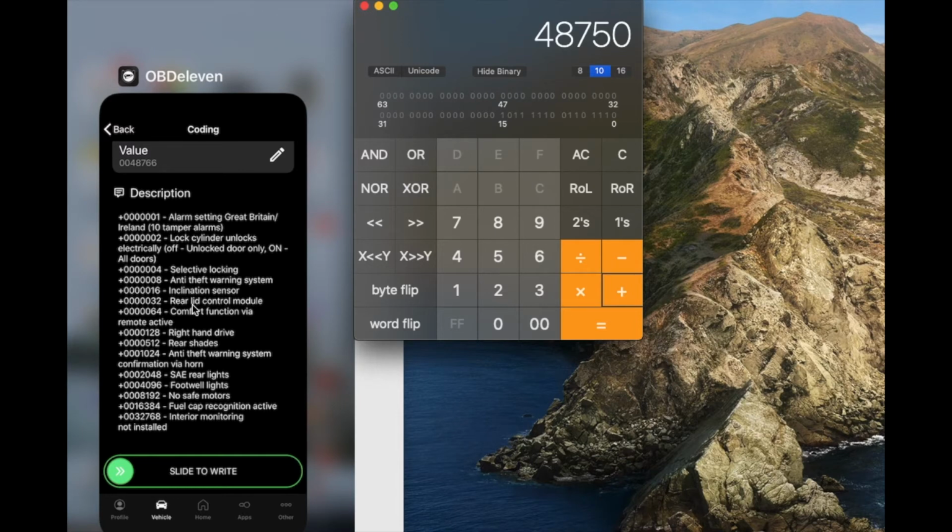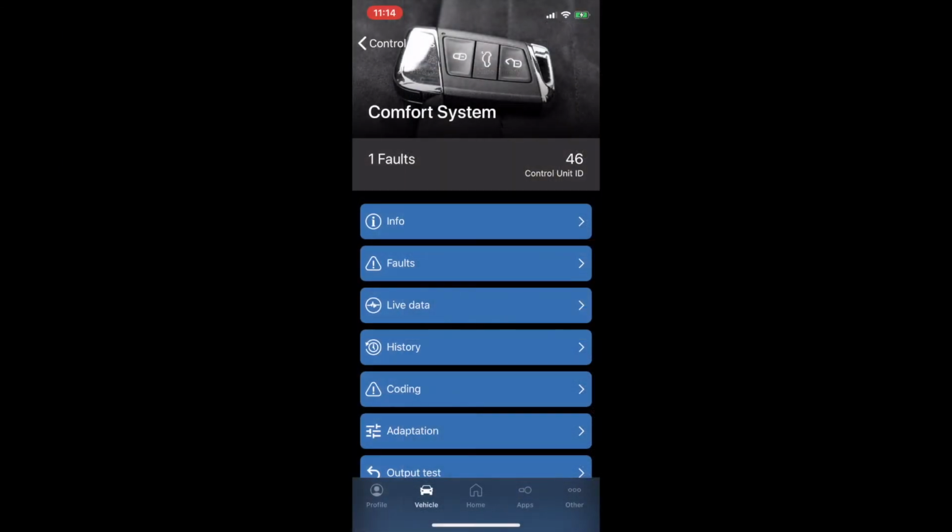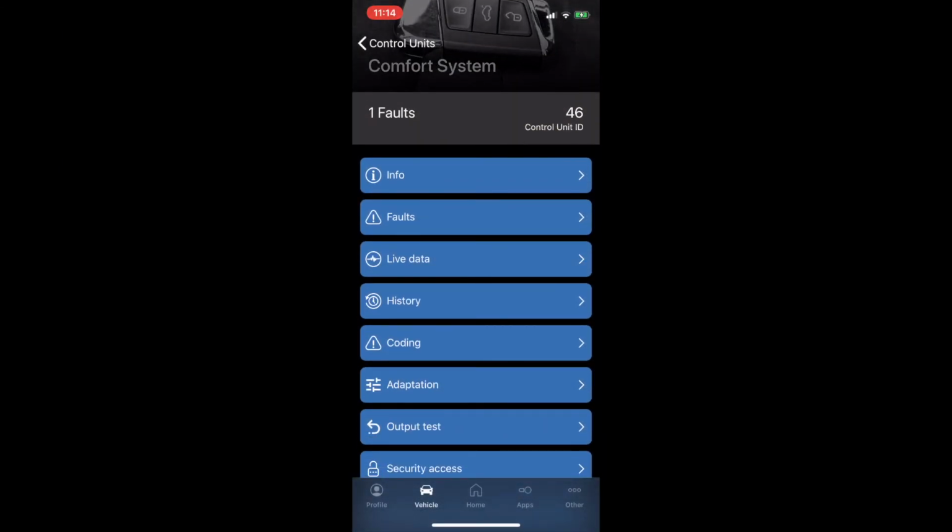So looks like I don't have inclination sensor. So let's add 16, I mean, which is the inclination sensor. I didn't add it before. So 48766. This is the same one that is in the car right now. And the only thing that I don't add is a fuel cap and the alarm setting. Okay? Now make sure you have this first before you go to the 61. Now we're going to do the adaptation.